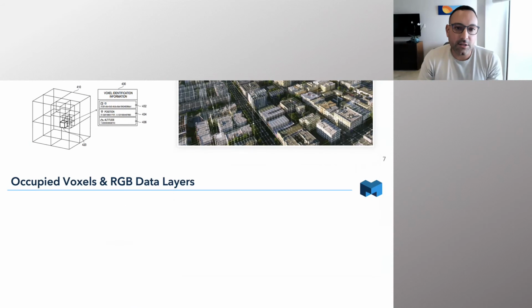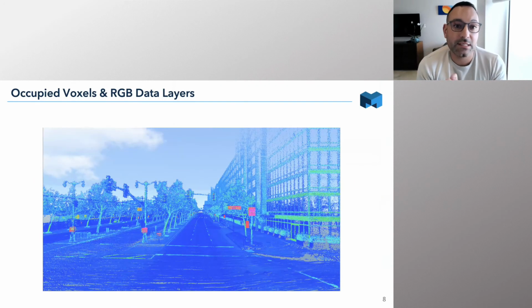So what does this data look like? This is just occupancy status alone. It looks really similar to a point cloud. This was collected with one of our mobile mapping sensors. But these are all voxels. So with voxels, you start to have the shape, the measurements of everything.